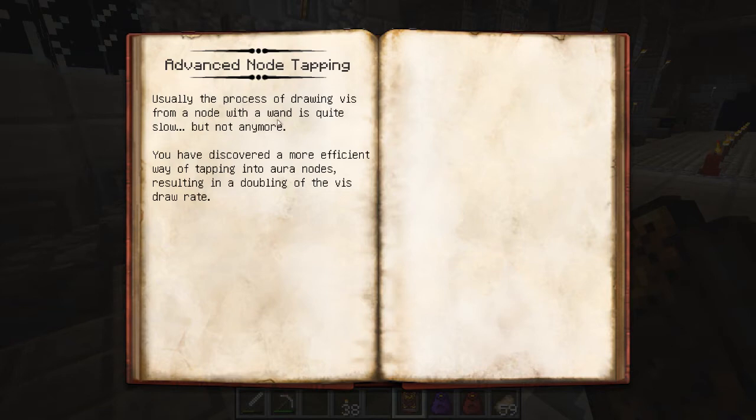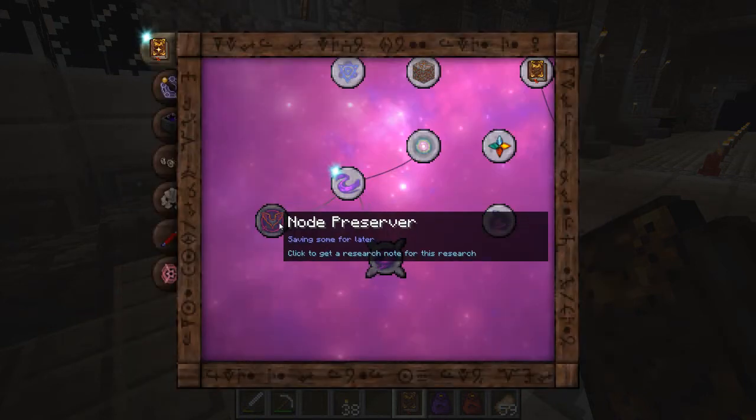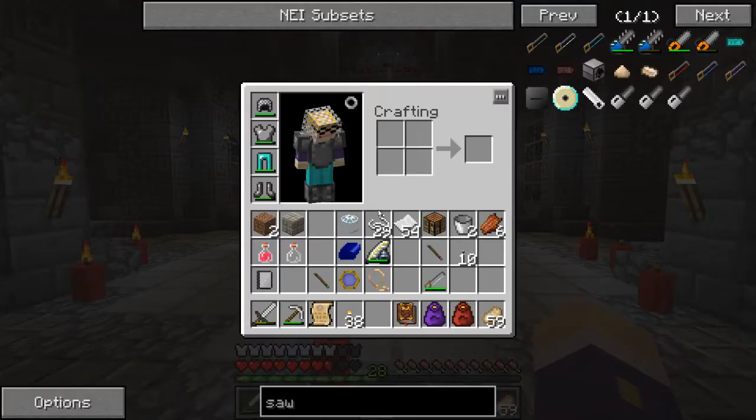Usually drawing vis from the node with the wand is quite slow, but not anymore. You've discovered more efficient ways, resulting in double the vis draw rate. Oh yeah. And then node preserver. I've got the notes for that. And yeah, I'm not going to bore you with some more of it.